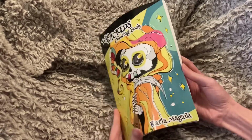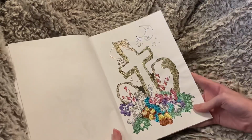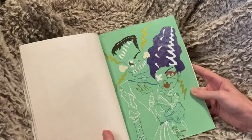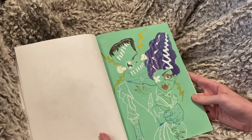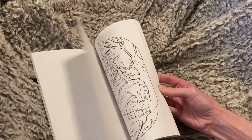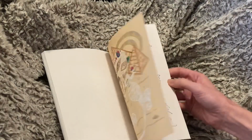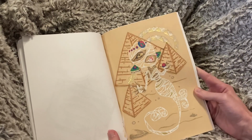We have Wee Wickets. This entire page is a nice shiny page in all stickles. This one I did an acrylic paint wash and then just used gel pens and Posca. That was kind of the theme I was doing with this book for some of the pictures. I started that one and I came back to it. Did the mummy the same way, which is a little bit of pencil shading.